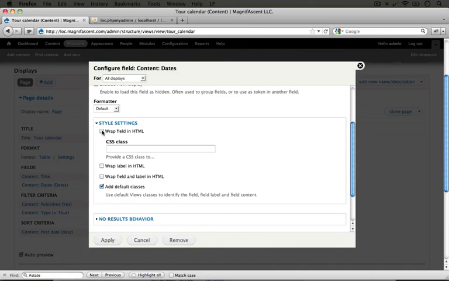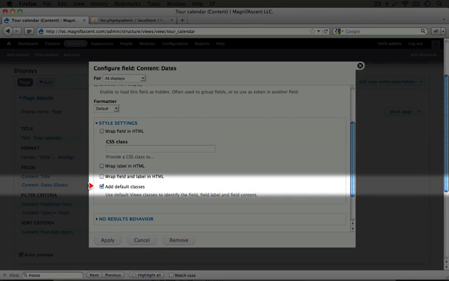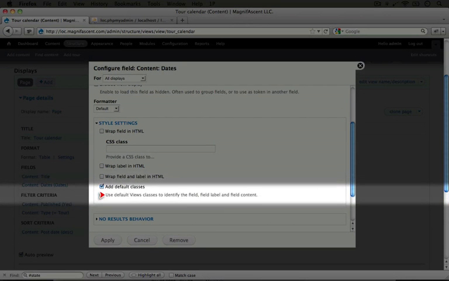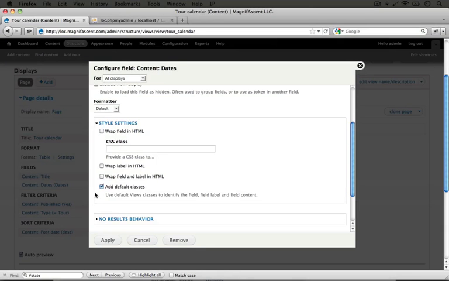Okay, I'm going to go ahead and click this. We're going to leave these as empty at this point. And here we have the option to add default classes, which will add a set of classes to the field and the label in both in order to make it easier to pinpoint those items in CSS. The basic idea is that these classes are pretty long and detailed, and sometimes you don't need all of those extra classes in your view if you're not going to style them specifically. So you have the option of removing them here.